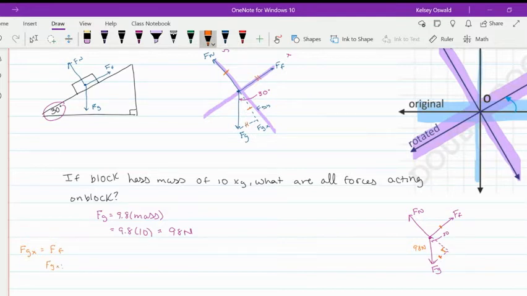In order to find my force of gravity in the x direction, I'm going to have to use a trig function. Okay, because if I look, I have a right-hand triangle with my force of gravity. I know my upper angle is 30, and I know my hypotenuse, or my actual force of gravity, is 98. So your actual force of gravity goes on your hypotenuse. So here, we would want to use sine of 30 is equal to opposite over our hypotenuse. And I would find that my force of gravity in the x direction is 49 newtons.